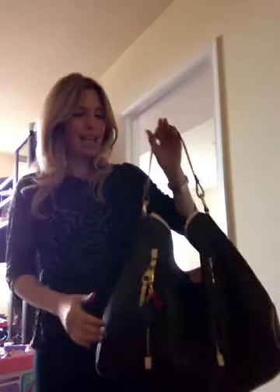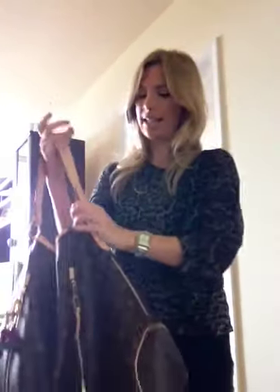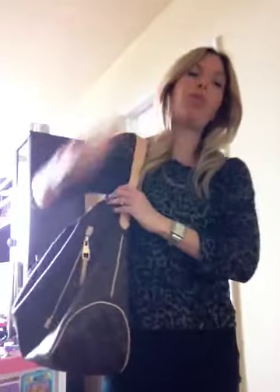It's a really great bag. I have it stuffed right now with like 100 million things, but it's still not bad — I mean, it's heavy when you stuff it because when you stuff any bag it gets heavy. Without anything in it, it's light as a feather. The great thing about the Delightful GM which differs from the Neverfull GMs is it has one wide strap, and it sits on the shoulders so comfortably that you could have like a 50-pound brick in here and yeah it would be heavy but still comfortable.